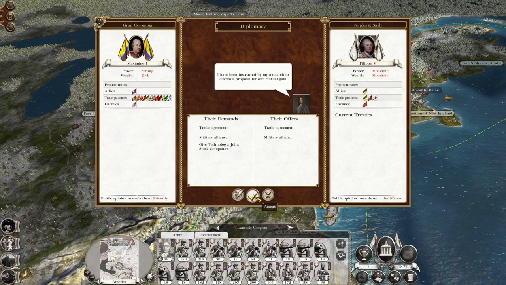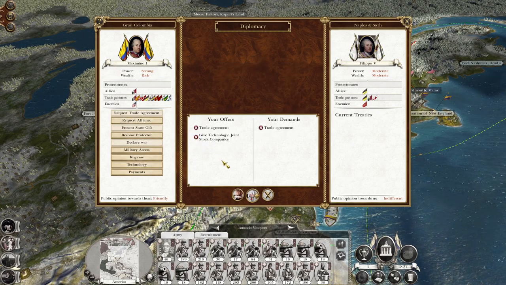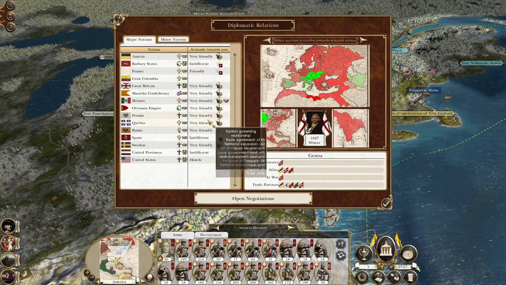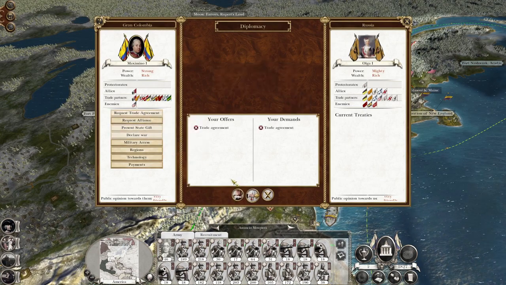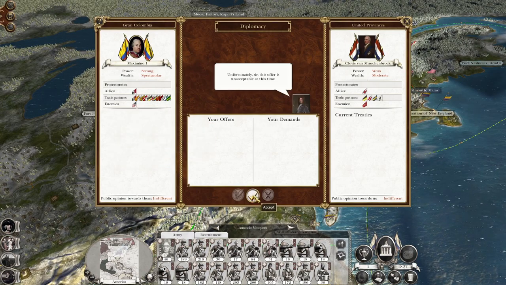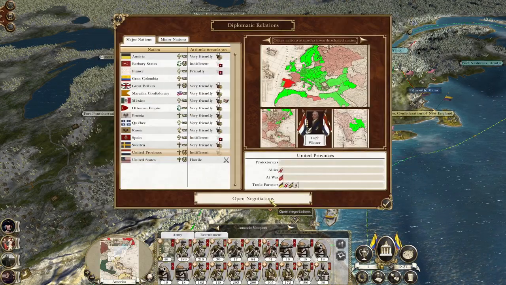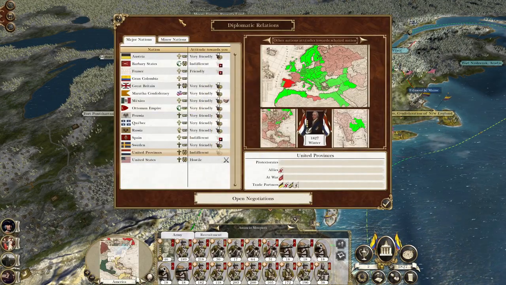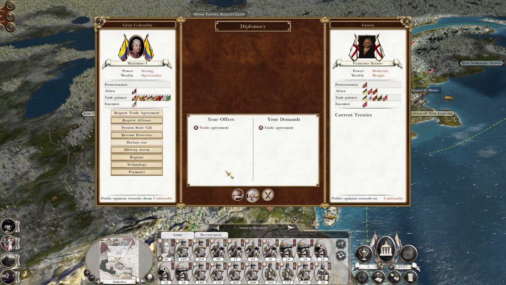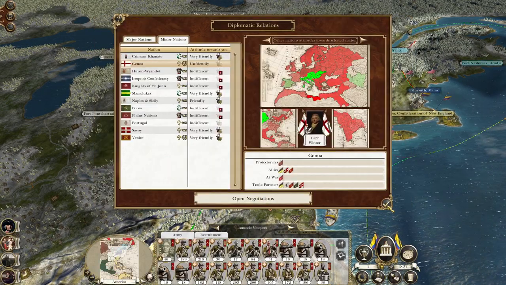Naples. I don't want an alliance. I'll give you tech for trade. Yeah, sure. Hello, Russia. We're very friendly. Good. Hello, United Provinces. What do you want to trade now? No technology to offer you. Very well, sir. So then it's only Genoa. No, I'm not giving you any territory. No, no, no, no.